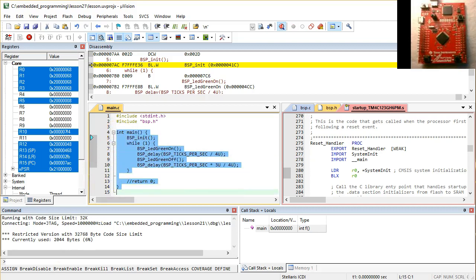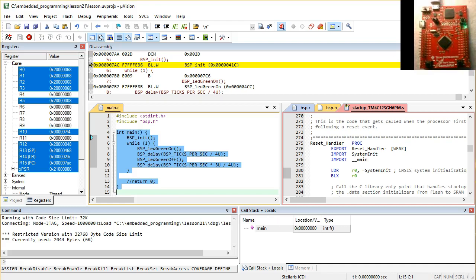The second advantage is that you could run this main code on a different board, or you could use a different development toolchain. Of course, you would need to provide a different BSP implementation in the bsp.c file, but you don't need to change a single line of your main application code. It is even possible to run your main application on a desktop PC, which is not an embedded board at all.